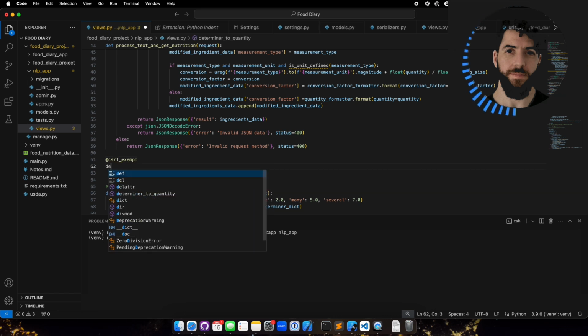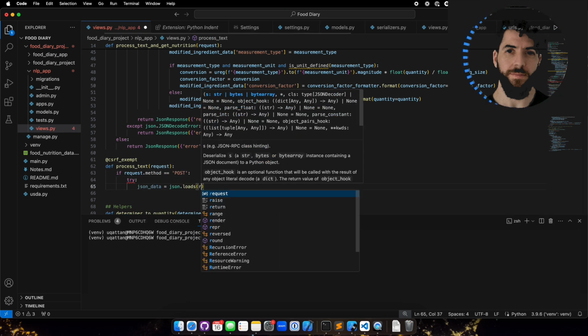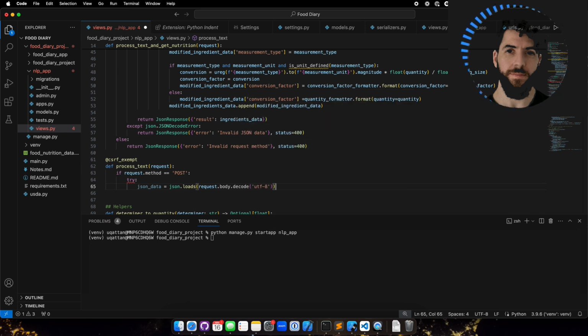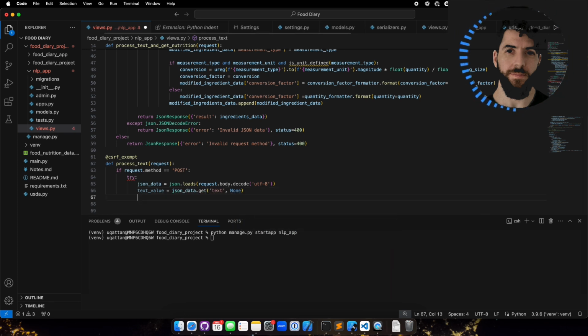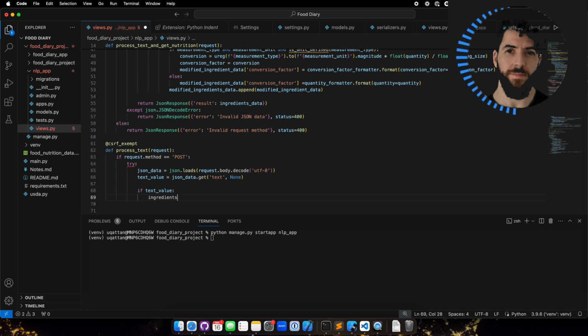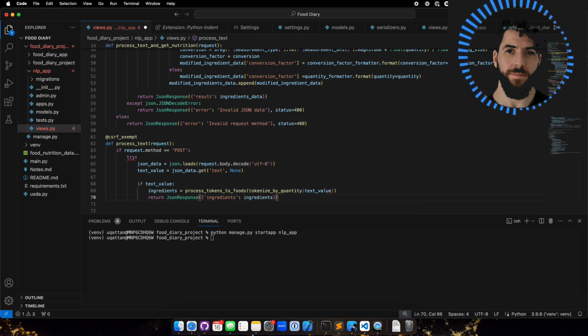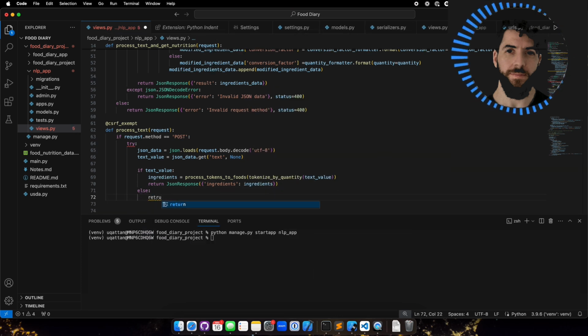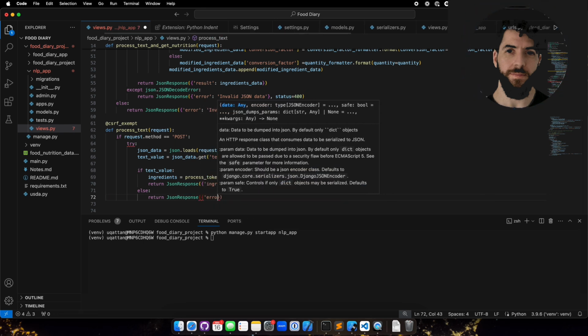The next step is to create a function called process text. And what this will do is take whatever text the client passes into the backend, like I ate 3 ounces of chicken breast and 4 slices of bread. That's what I'm going to call text. And this text will need to be converted into our NLP dictionary, which is essentially going to contain food name, quantity, and serving size unit. And so I'm going to be using the functions I created in part 1 of this series to take all of the tokens within our text and then process those tokens into foods, which are essentially just an array of dictionaries that will pass in to our process text and get nutrition.